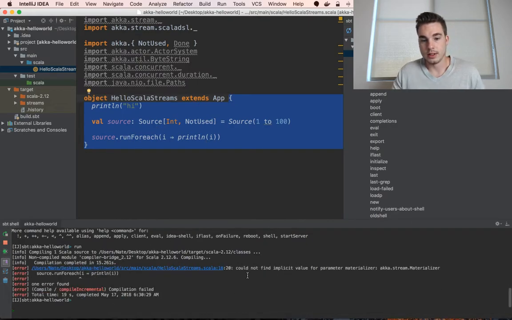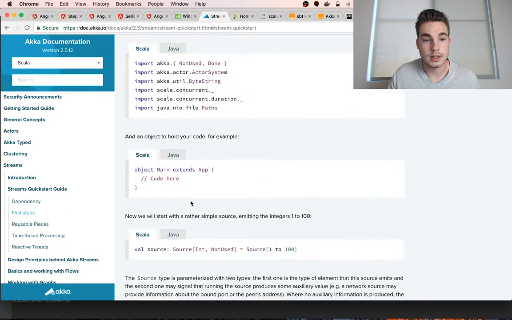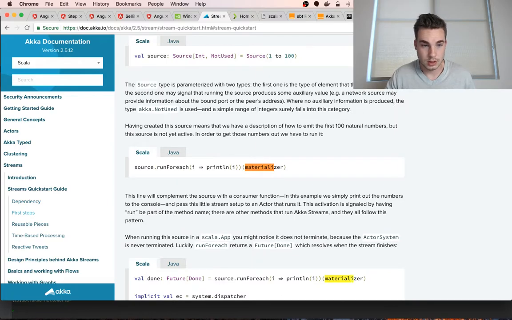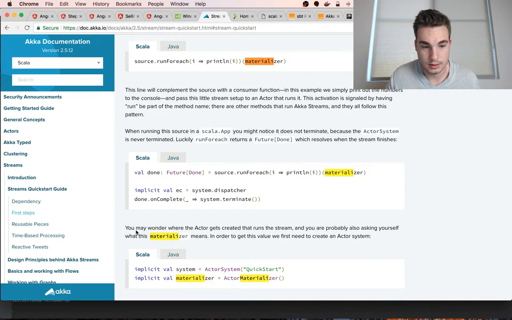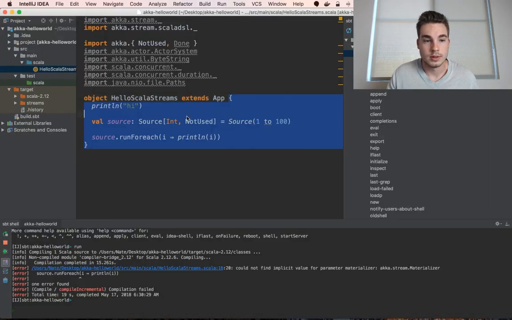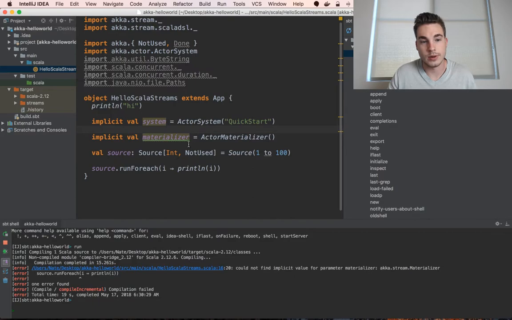Yeah, cool. So it could not find an implicit value for Akka Stream Materializer. So that is obviously an issue. Okay, so we have to create this materializer here, and that's going to be passed implicitly to this.